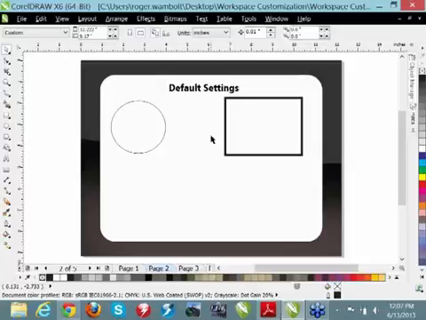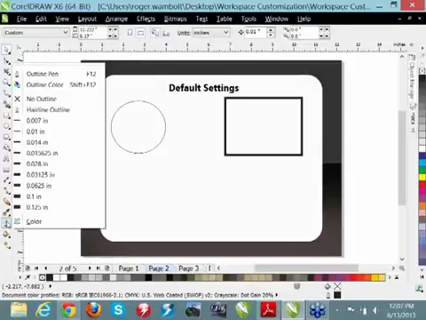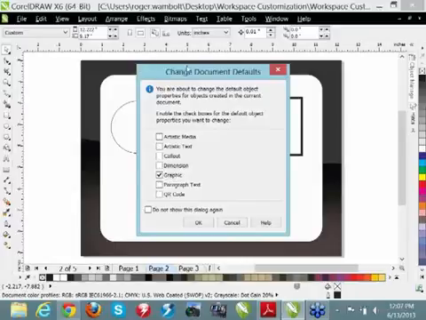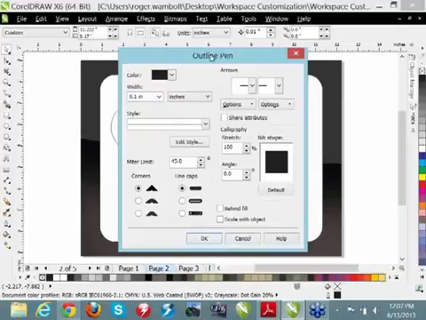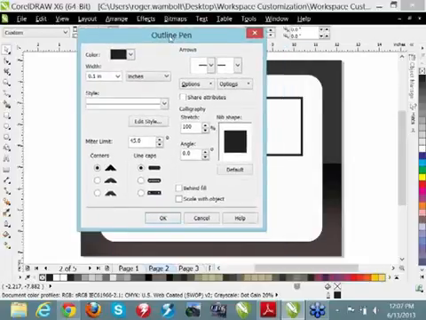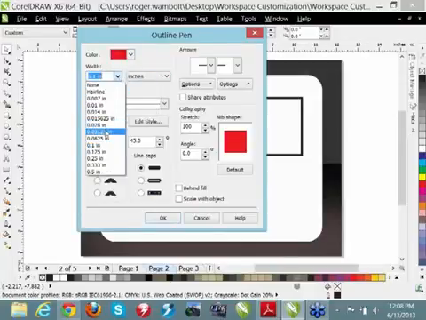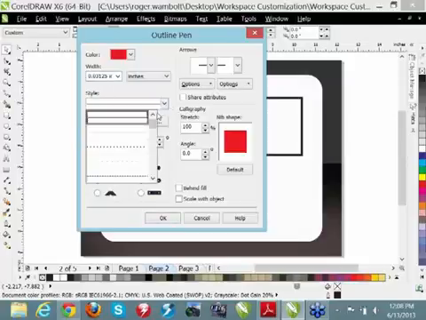So to change an outline width in CorelDRAW, from my outline pen dialog box, I'm going to get this dialog appearing, and this basically will allow me to set the default for a number of different things. I'm going to tell it that I want to change graphic properties. I'll click OK, and because I opened up the outline pen dialog box, it now presents me with this palette. In here, I can change a number of the different settings or variables for the outline. Obviously, we have color here. I can change my default color. I can change my line width down here. I also have the ability to change line styles.